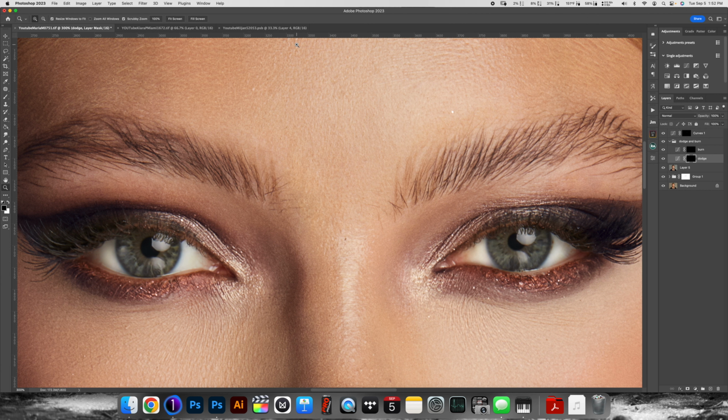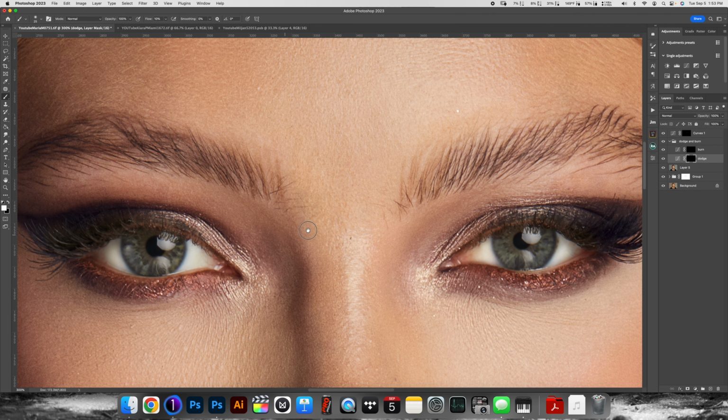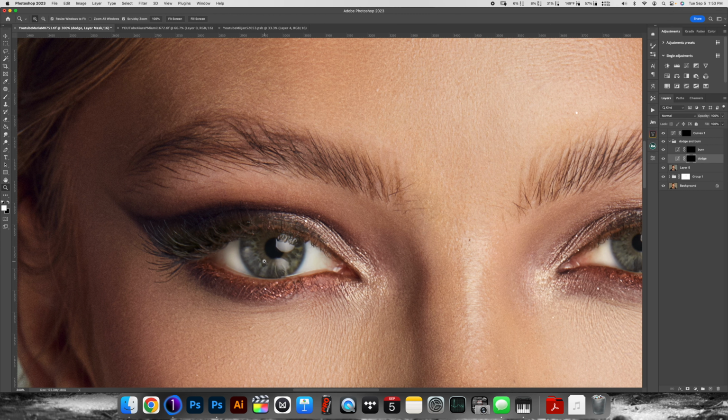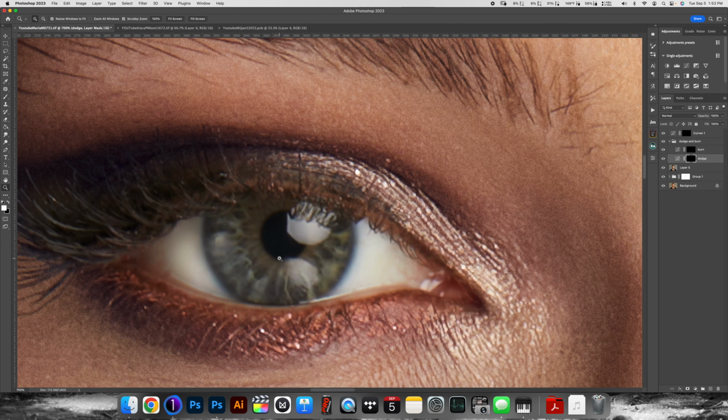So here's the thing when it comes to dodging and burning: you have to know what you're supposed to be dodging and burning. A lot of times people come in and just start doing things. There is no rhyme or reason to what they're doing. They're just making up stuff as they go, or copying what they see other people do. So what we're going to do is specifically add light in areas that are already bright or that should be bright. We're just going to make them a little brighter. And we're going to do the same thing with burning: darken things that are already dark. So we're not trying to reinvent the wheel. We're just trying to enhance what we already have.